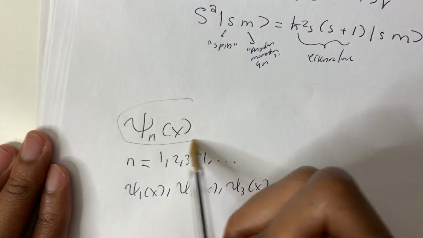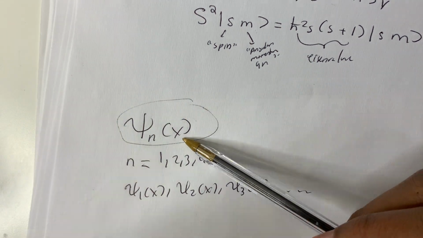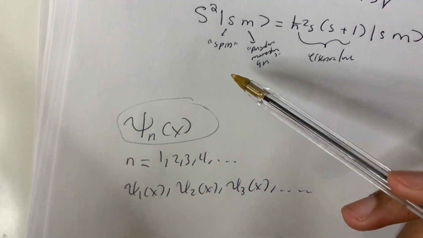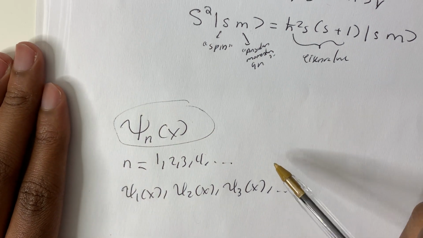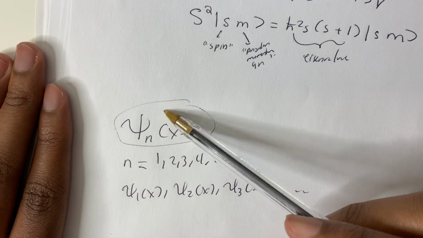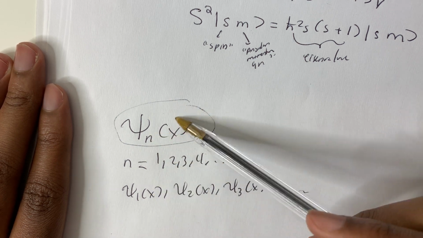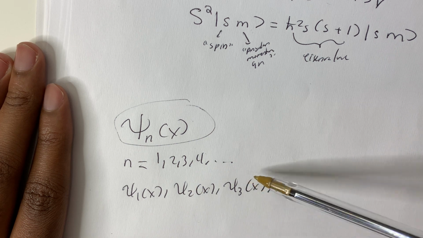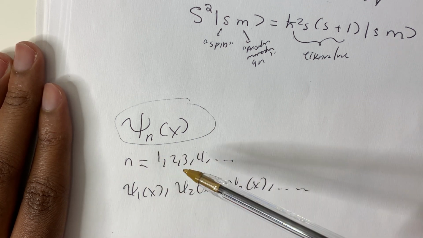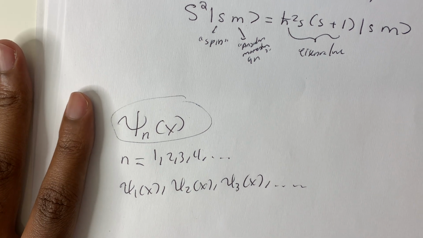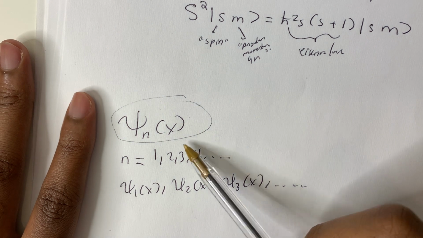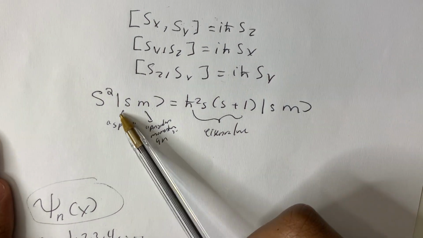So psi of x is the wave function. Taking the modulus squared of this can give us probability densities. But n is not really psi of x. n just tells us the possible values for psi of x. You have psi 1 of x, psi 2 of x, psi 3 of x, we can have psi 1/2 of x. So you can think of n as a kind of judge that allows psi of x to take on certain values. It quantizes psi of x. That's how I think of spin in this case.